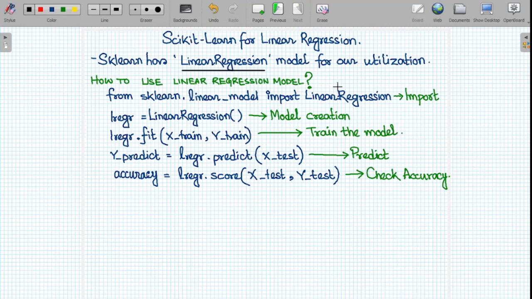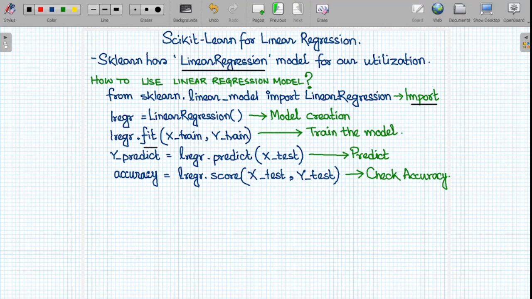In order to use it, we have to import it from sklearn.linear_model. import LinearRegression is the command to import linear regression in our source code. We can instantiate the model with the help of the LinearRegression constructor.